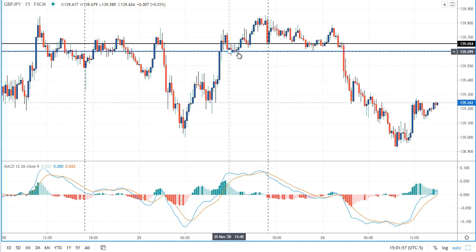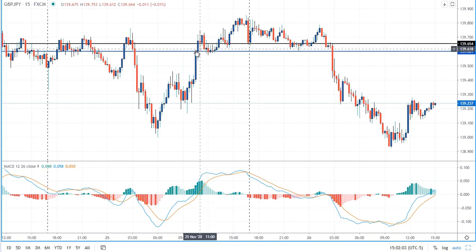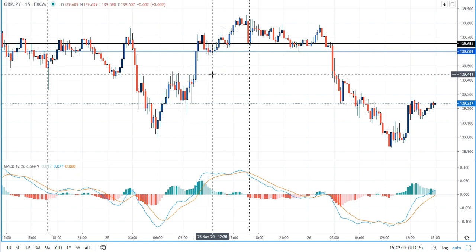We sold at this blue line here, and I want you to notice the price action. This is about 4 hours of price trading above where we sold. Our stop was above here. It never got touched. This is not what you want to see. This should be having some kind of a reaction reasonably quickly, not 2 hours later.